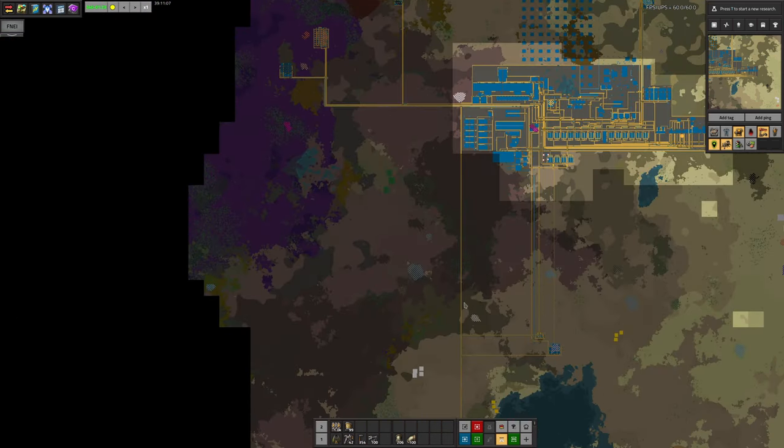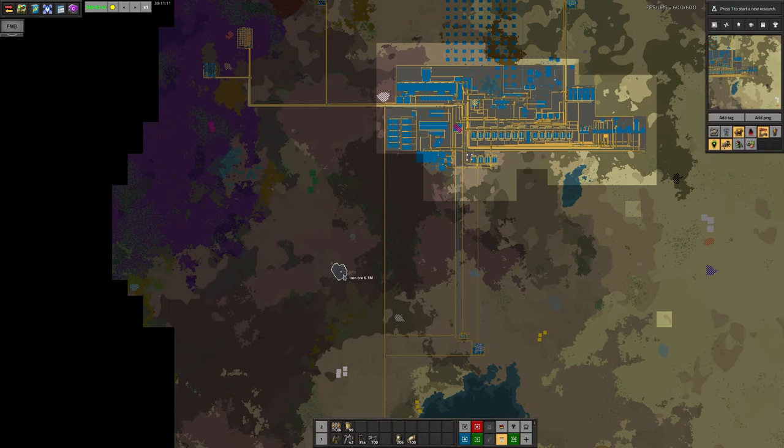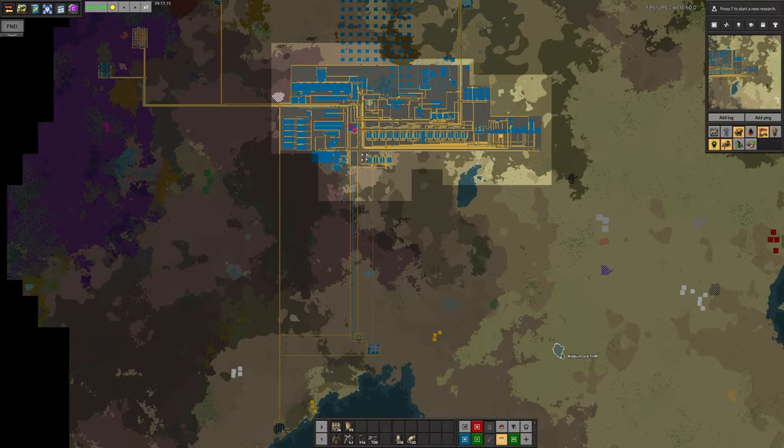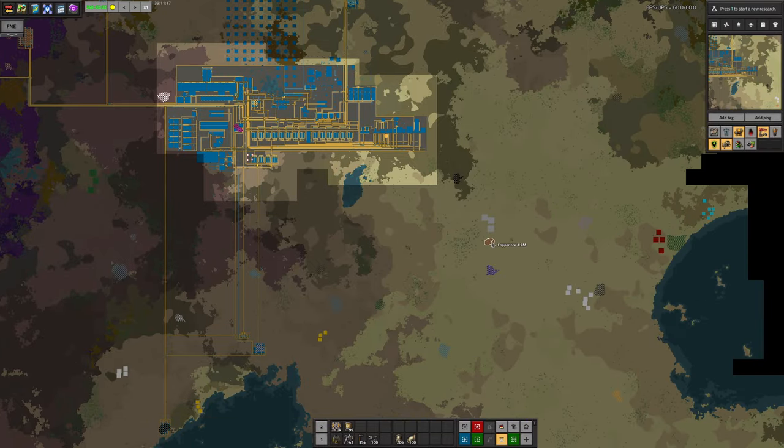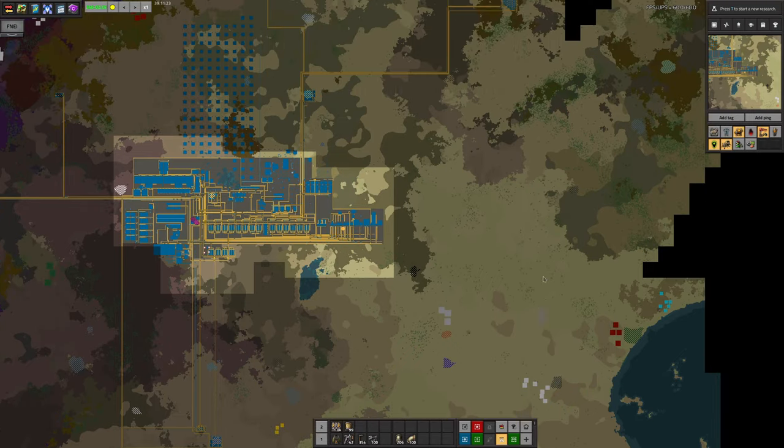titanium. Is there a titanium patch around? Antimony? Borax? Iron ore? Niobium? Titanium ore, here we go, 7 million of it over here. So that's going to be another one of these mines. Feed the acetylene out there.